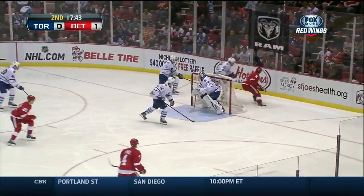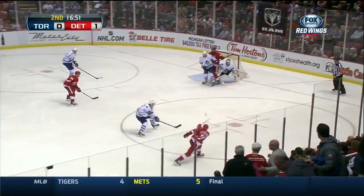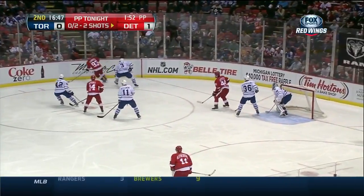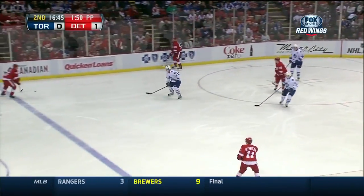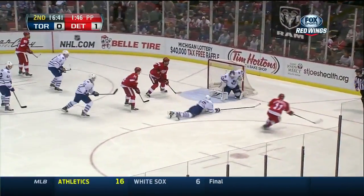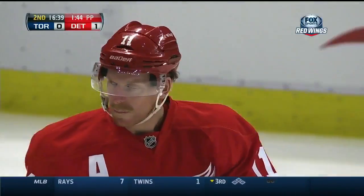I'll let you take in this shift as the puck's in back of the net. When your son plays, you get nervous when the game is played these days. My oldest son was a goaltender — I used to be terrified when he was in net, then I realized he was the safest guy on the ice. Alfredson! And it nearly went short side, but Reimer there, and a good save.